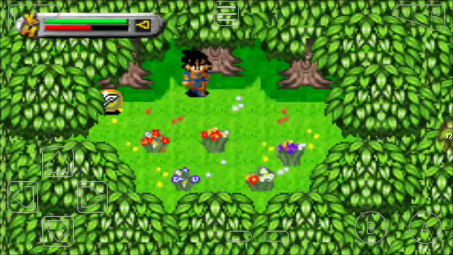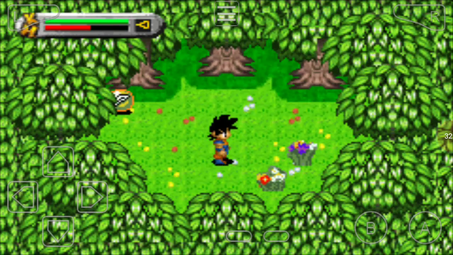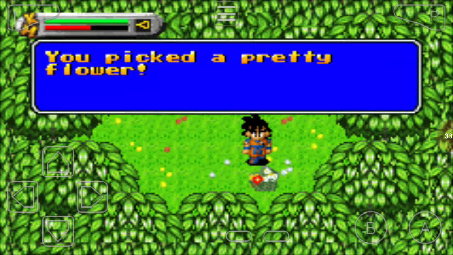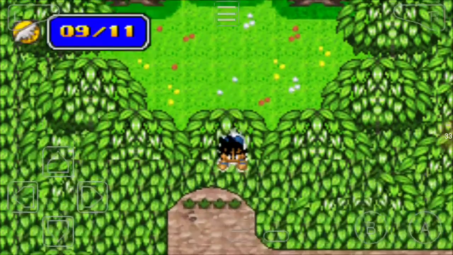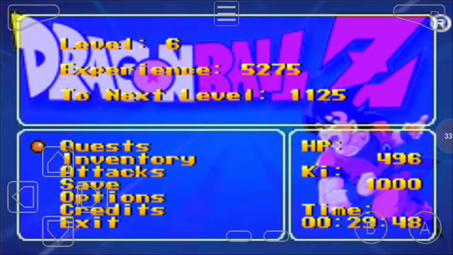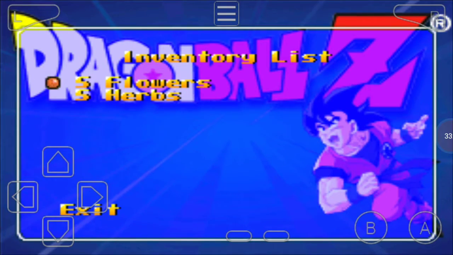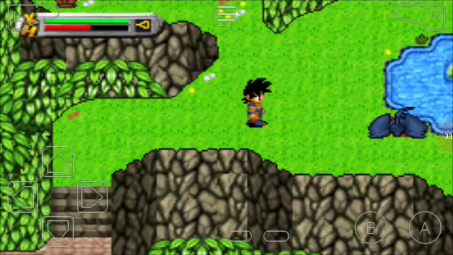Yeah. Alright. Picked up a pretty flower. We don't have to pick up all these. I just want to pick them all up, though. I don't know what they do. I don't know if they heal you or not, but I haven't used one yet, so it'll be a mystery. Let me actually see right now. They actually don't do anything. Alright, whatever.